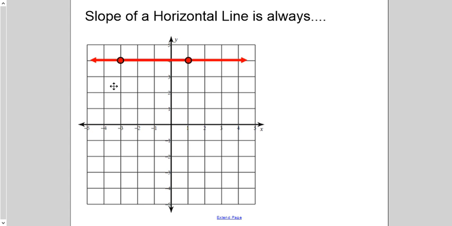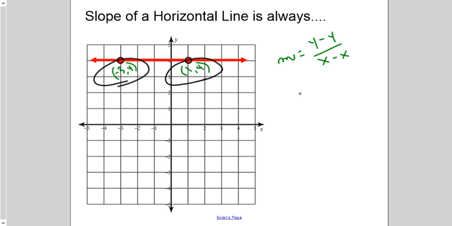It's a horizontal line, and the thing I'd like us to do is find the slope from these ordered pairs. So let's see, this is at -3, 4, and this one is at 1, 4. If we gave you just the ordered pairs and said go find the slope of it, you know it's y minus y over x minus x. And what you would find is that you would get 0.